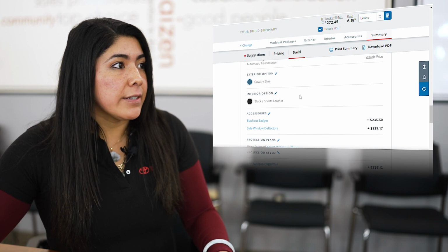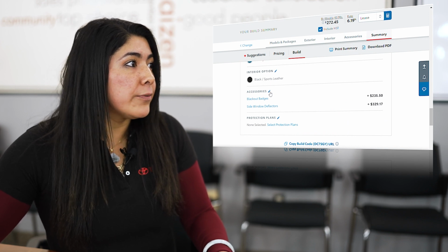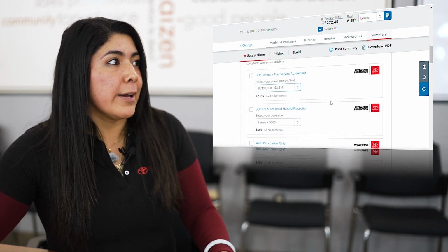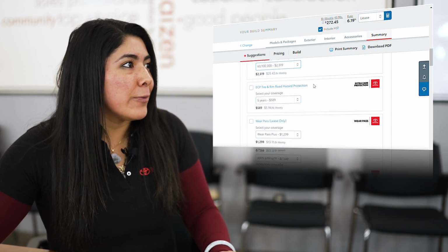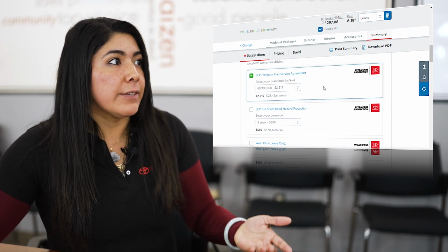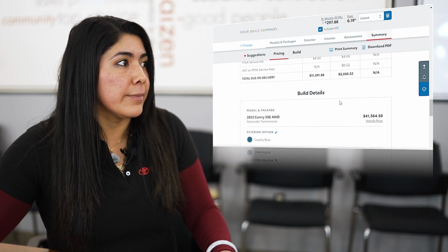And then again, it gives you more of that summarization, to see if you actually like anything. If you want to either add or remove anything, you can also do that. Again, surge protection plans. I personally always want to make sure that my vehicle looks pristine for as long as I have it. So honestly, always ask and see what kind of warranties are there that are specific for your vehicle. And then if you do end up doing that, you just click that off and it just adds it at the bottom.